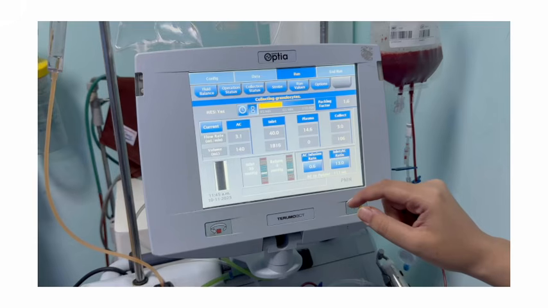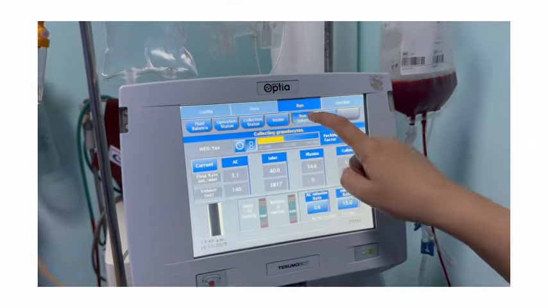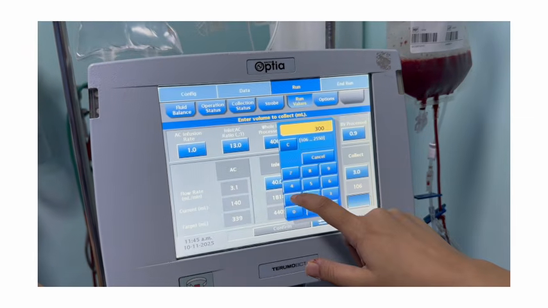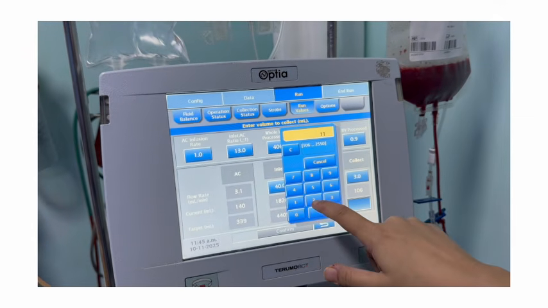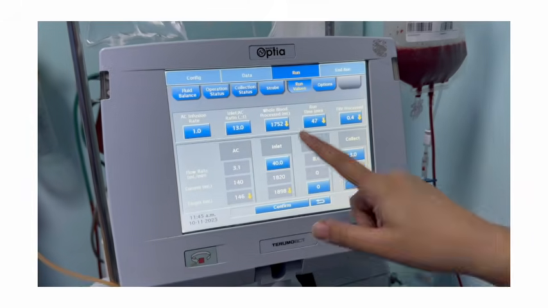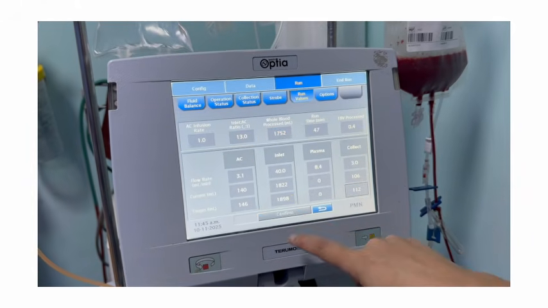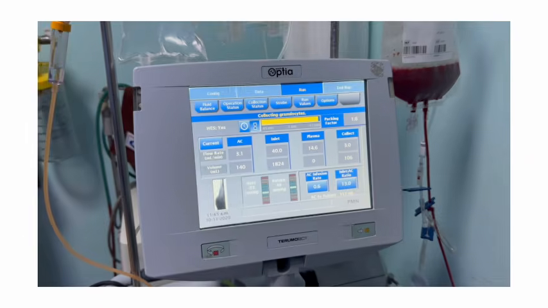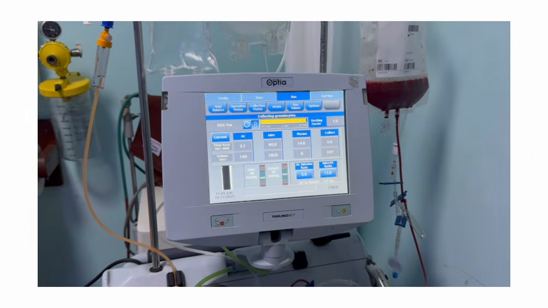So as per the mid-count values obtained, the procedure was planned to conclude at 110 ml of the total product. Since we have taken 2 ml of the granulocyte product that was already collected for doing the mid-count, in the machine the total product volume is set at 112 ml, so that the product that we receive in the collection bag at the end of the procedure will be 110 ml.